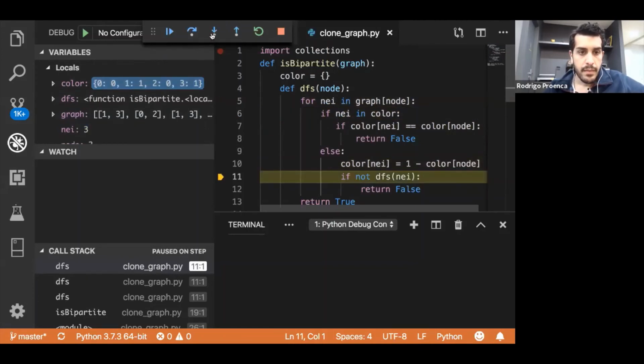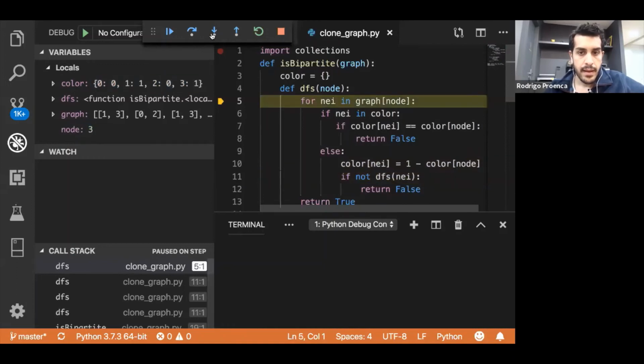And then we put 3, and we keep on going.